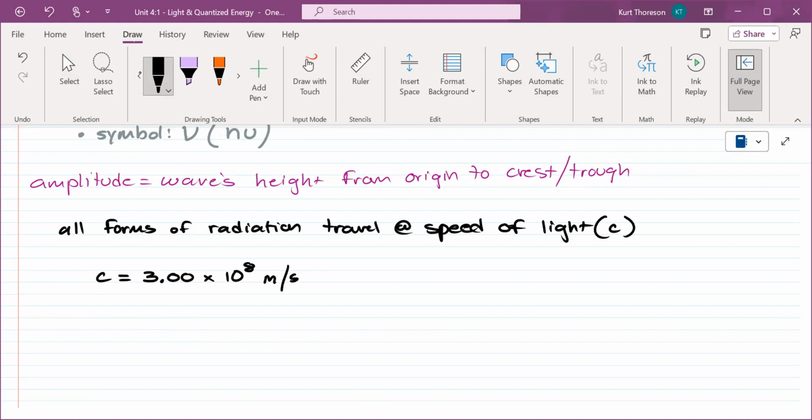That's metric. I like to give you guys about 30 seconds. Can you change that number from scientific notation to standard notation? If it's 10 to the 8th, how many spaces did the decimal move? It moved 8 times. Did the decimal move 8 times to the left or 8 times to the right? The decimal moved 8 places to the left.